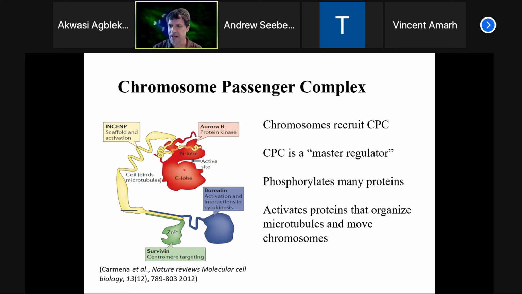When we treat the oocytes with colchicine, the microtubules are removed, and the chromosome passenger complex, or INCENP, shown here in the bottom, actually moves onto the chromosomes. So INCENP and the CPC can bind the chromosomes, but only when the microtubules are absent. So in short summary, the chromosome passenger complex can be in one of two places. Normally we see it on the microtubules, but if they're absent, you'll see it on the chromosomes.